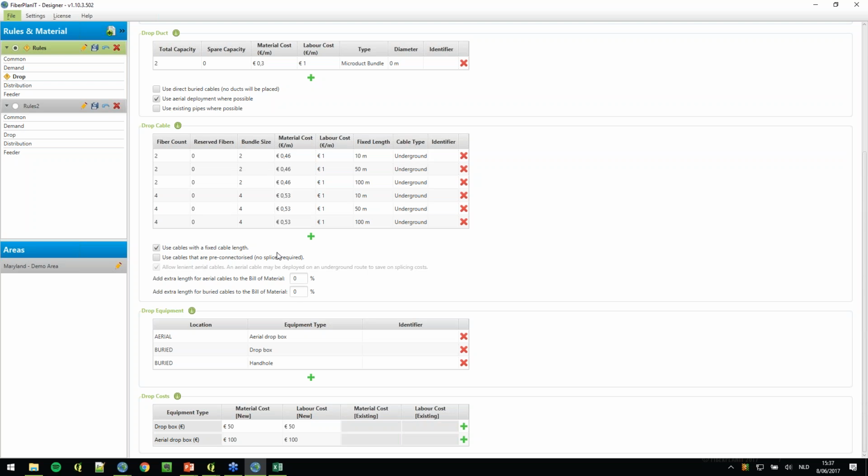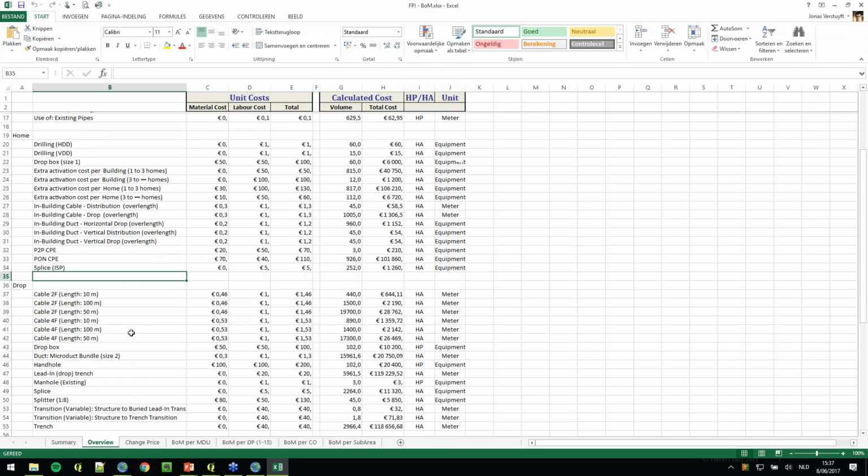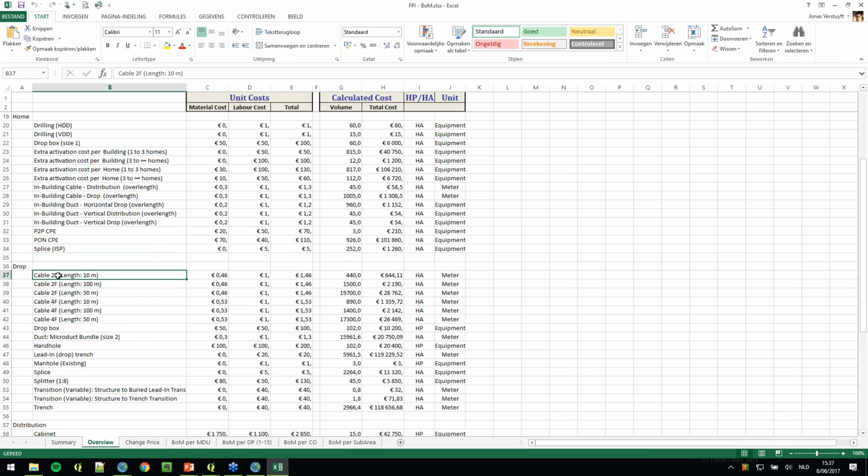In case this is offered like this from your equipment vendor, you can specify which type of cables you have, so which lengths of cables are available, and then the software chooses which type of cable will be needed. And then also in the bill of material, for each type of cable, so for the different lengths, you will see how many meters of cable will be required.